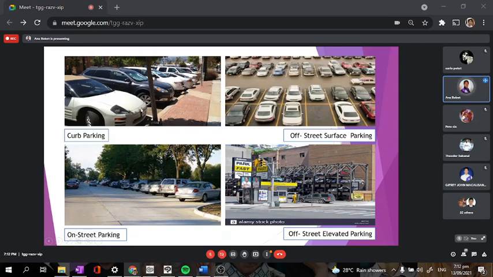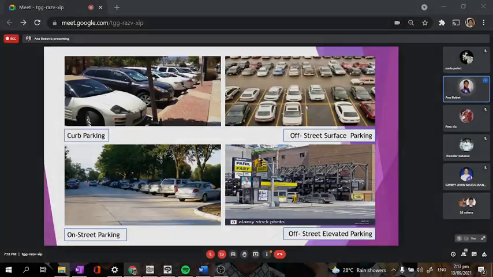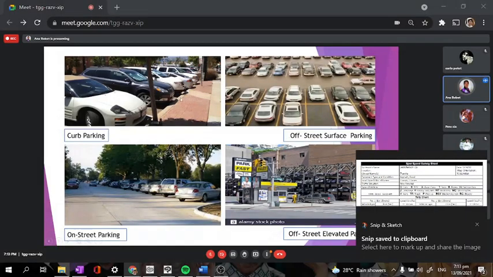Now, pwede ka mag-curb parking pero dili dapit sa road network. But rather, it's a private garage or parking space area. So this is off-street parking or surface parking on a given area that may be provided by the government or somebody who will allow you to use that space. Either bayaran or dili bayaran. So it's maybe free or not free. Basta off-street parking, kaya wala siya sa dalan.